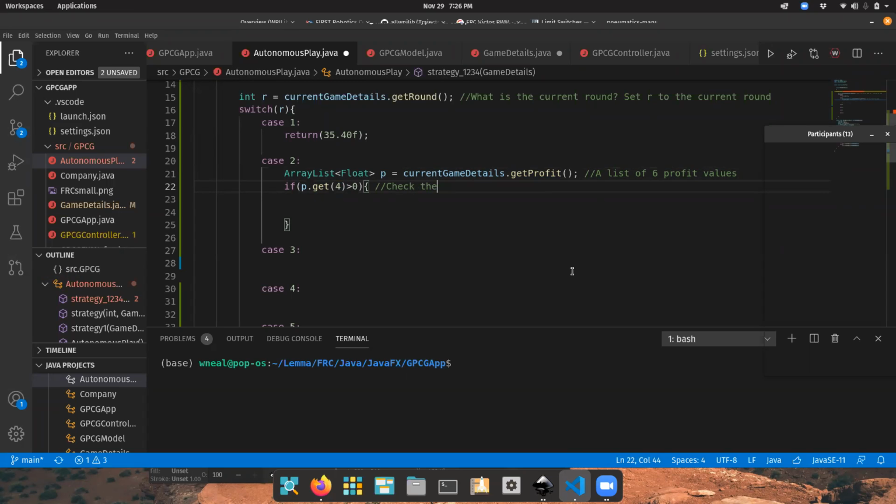And that's actually the 5th one. So player 5 has an index of 4, and we're just checking if that player was profitable last turn. And if so, we're going to return some kind of price, like 50. Or we could return that player's price from the last time.